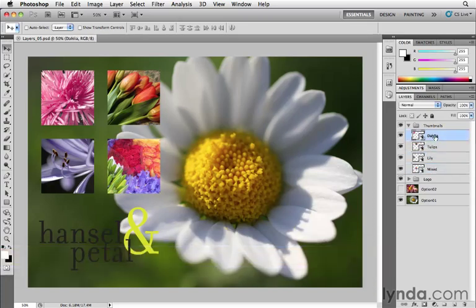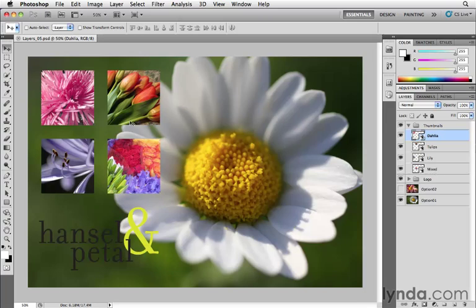Because these four layers are individual and separate, if I want to change their position on the screen or work on them individually, I don't have to make selections first. I just target that particular layer and do whatever I want to do to it. If I want to move it, I get the move tool, I move it, and so forth. If I start merging these layers together, well, then it just makes it more complicated to isolate a particular section of that layer and move it. I have to make a selection first.